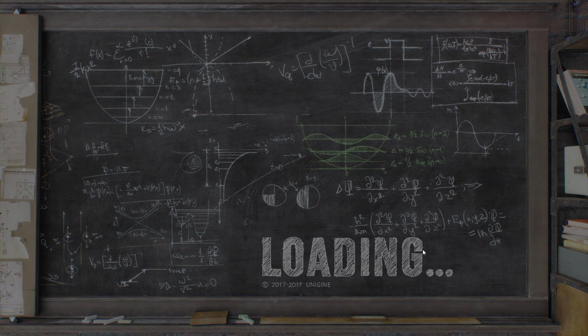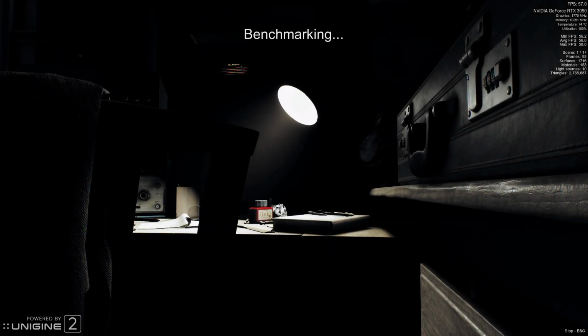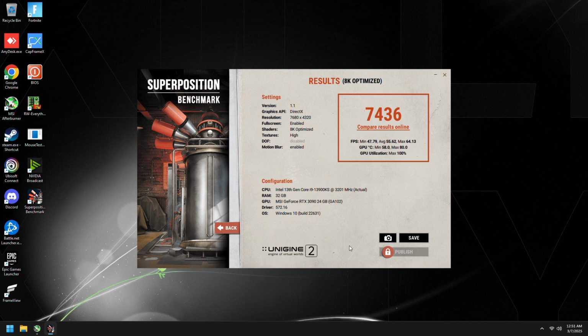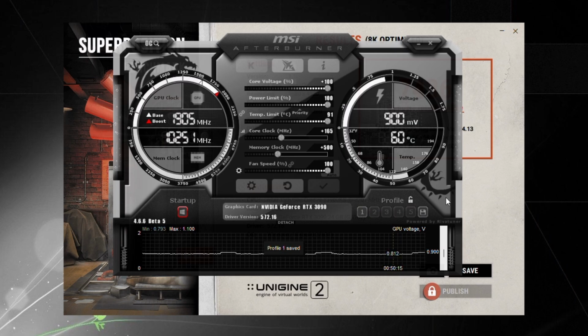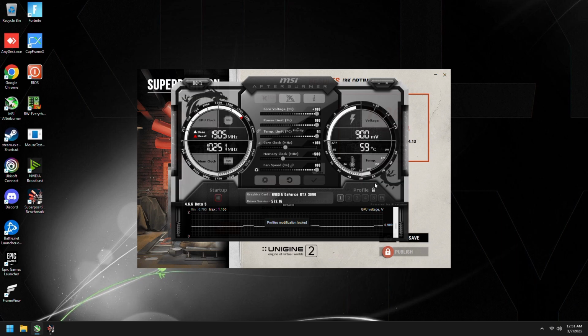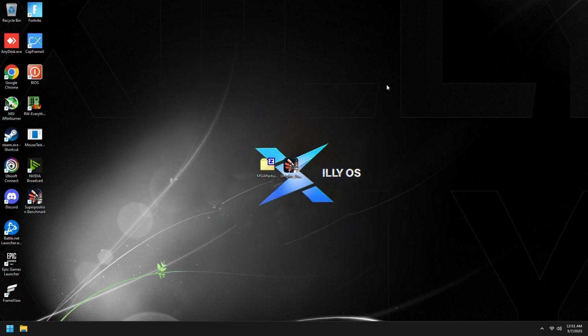So this is probably gonna run and actually give us a performance benefit. All right, so I don't know if the score went up, but regardless, we're just gonna keep it at 165 and click save right here and save this as a profile. And we're just gonna lock this so we don't accidentally change anything and we can just load this profile anytime we want. What we're gonna do is actually go through the stress testing of this overclock.